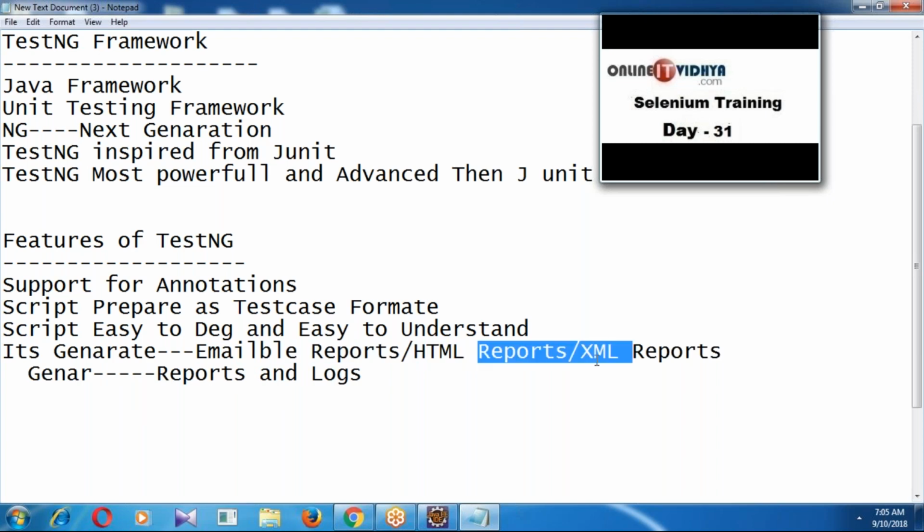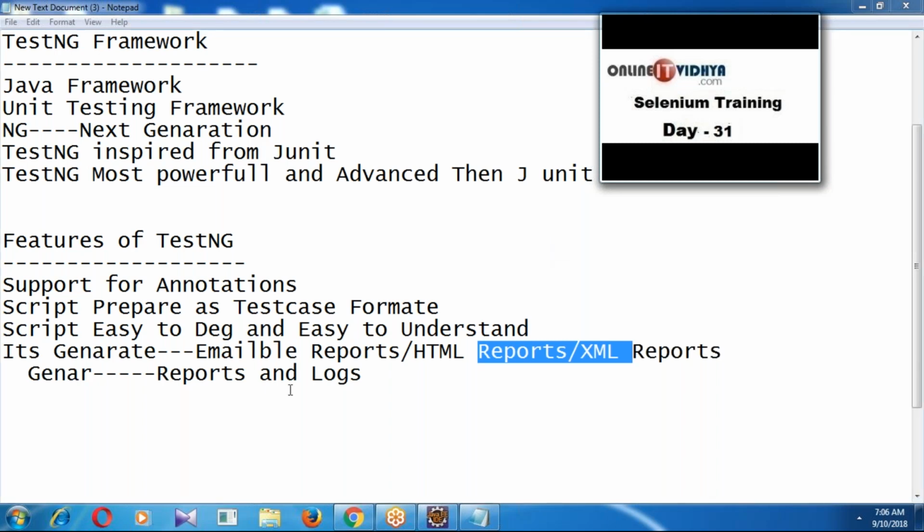Guys, up to today, while executing a script, the script executed successfully and the output was printed in the console. Am I right? Just output printed in the console. But there is no very clear report, no very clear log for the client. It just prints whether the output is printed or not, either yes or no, either pass or fail.